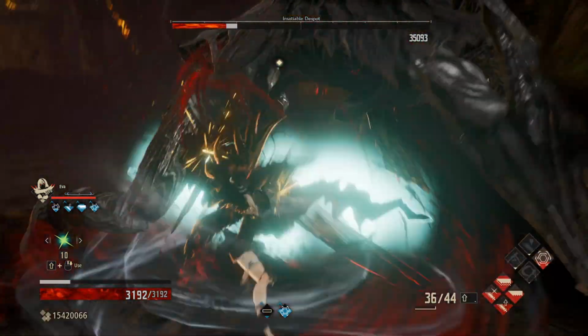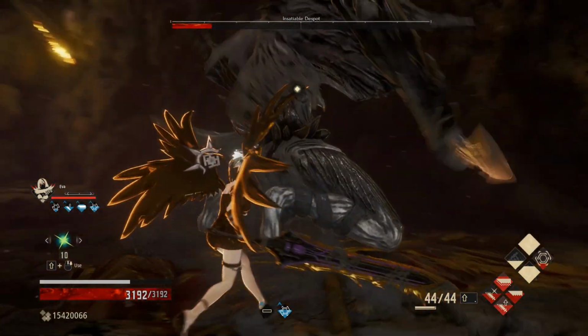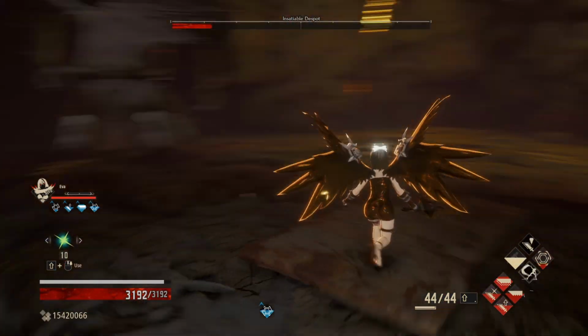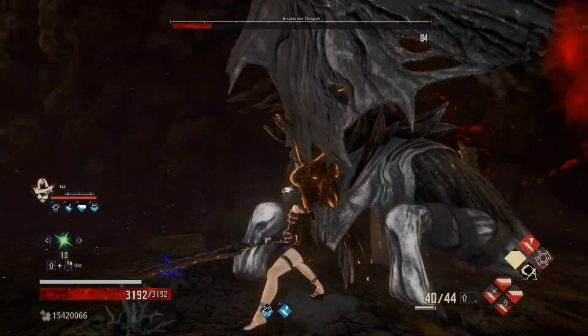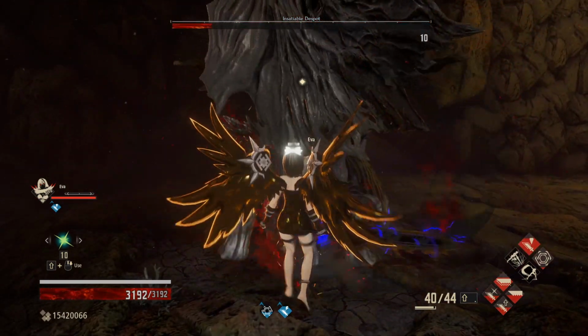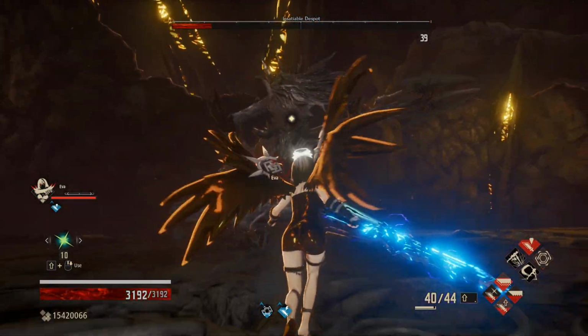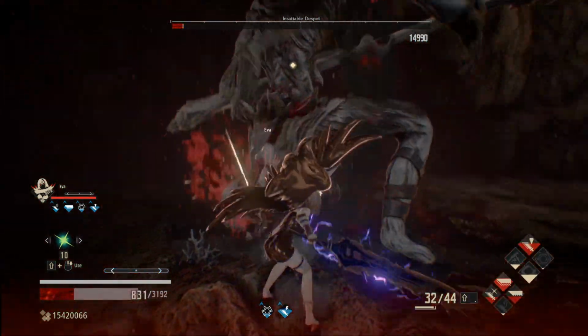Okay. Okay, well. And we're out of stamina. Is Eva killing that guy? Okay. Well. Okay, and he's going to jump back.